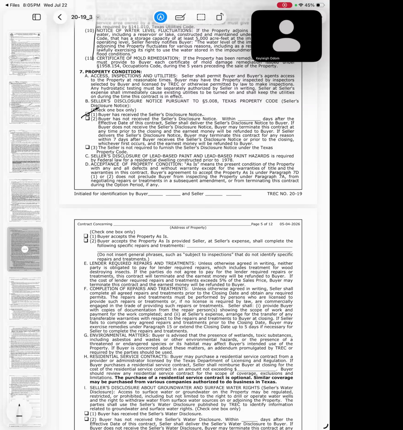Okay. So for example, say they told us only the door was messed up and a window, and we get there and we see that there's more damage, that can help you get back out if you'd like to. Precisely. If your seller's disclosure is inaccurate, because it's also, hey, this is an accurate disclosure of everything to do with the property. So we would go back to this document and say, hey, after review, you didn't say that there was a major foundation issue. Excuse my French. This is the clause that would help us out in that event.